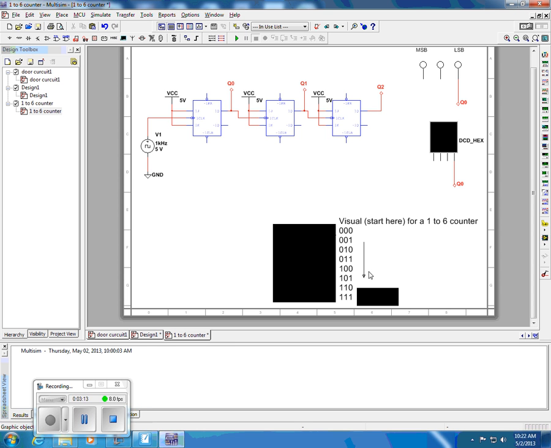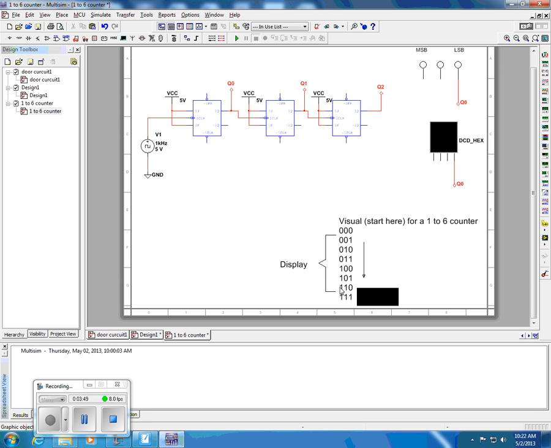I'm going to be taking off these black boxes and explaining what I'm doing. So I know which direction my count is going, and that's important. I'll show you why in a second. The next thing I do is indicate which of these binary numbers I want to see for my 1 to 6 counter. I do that little fancy thing, and I say display. This is my visual aid so I don't make mistakes: I need to display the numbers 001 all the way through 110.